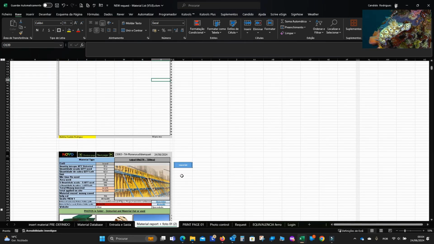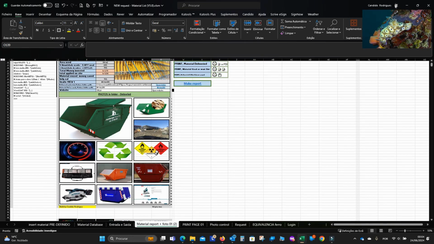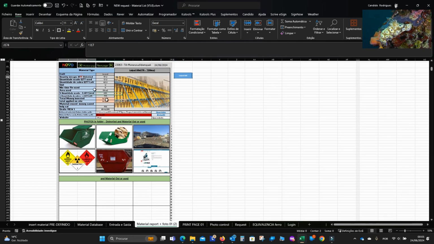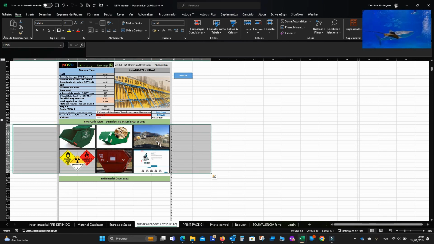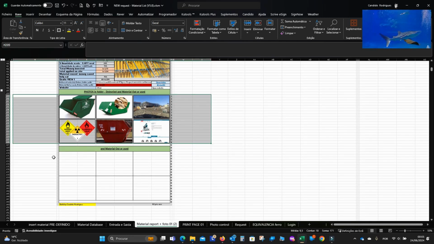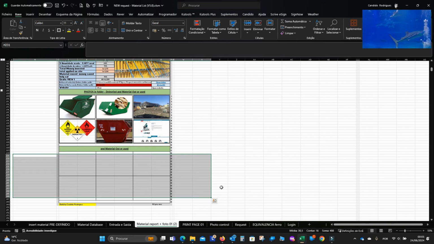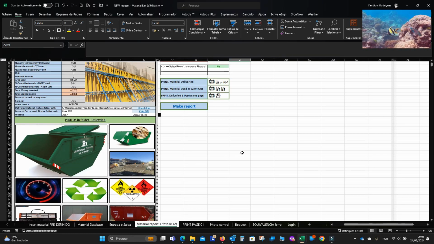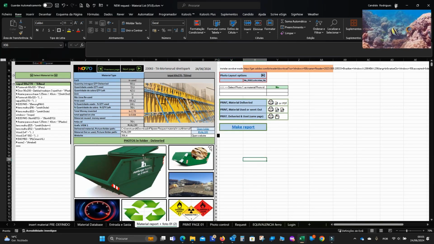And if we don't want to have 2 pages, well, we come here, and here we have the information, and we'll have just 6 pictures for the material coming in and another 6 pictures for the material coming out. This sheet is just for the report of one material.